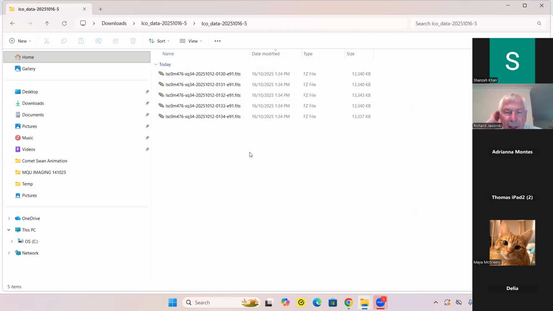Now I'm going to move a little bit, perhaps beyond my brief, and so this is your data that you're going to analyze. I'm going to talk about a program called AstroImageJ, which is the program that you're going to measure your double stars with. Okay, and I just want to show you a little bit about it. I'm not going to go into great detail because it's going to be a whole session about it, but I just want to show you what you're going to do with this data. You've got this data. What are you going to do with it? All right, let's go.